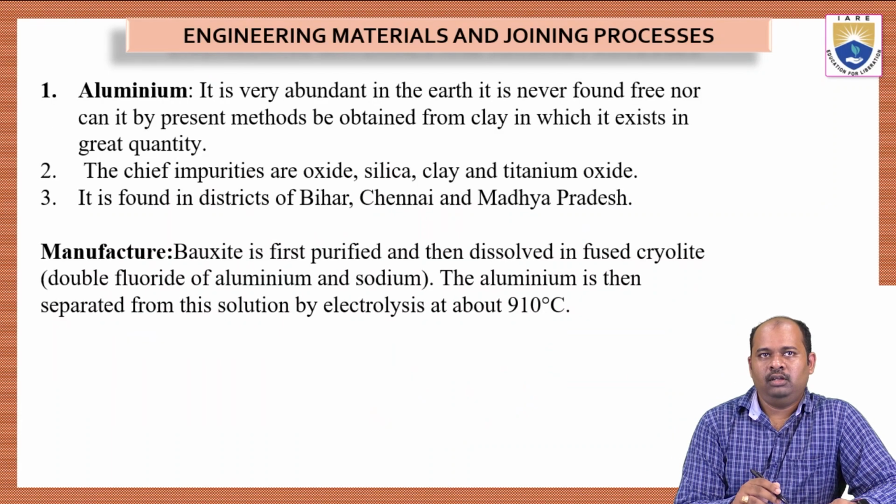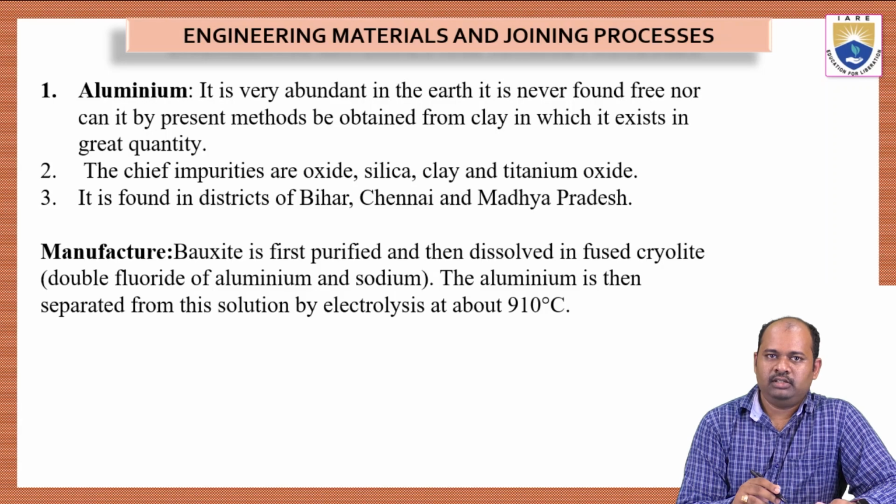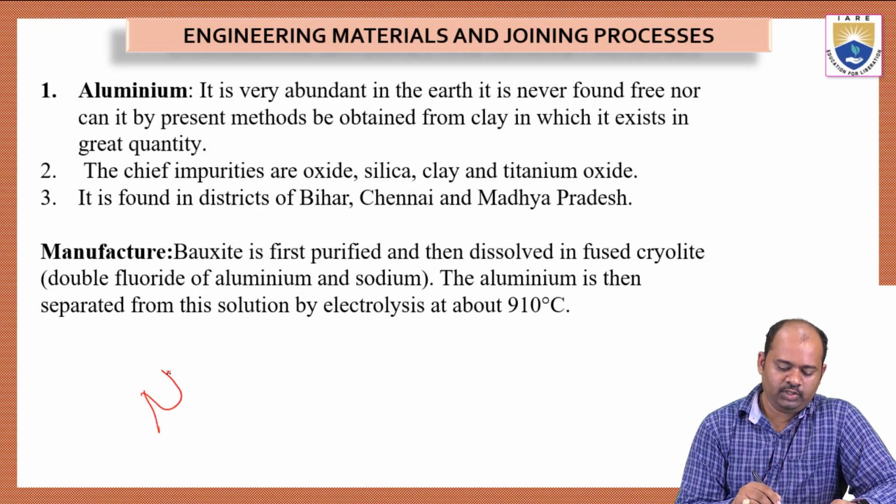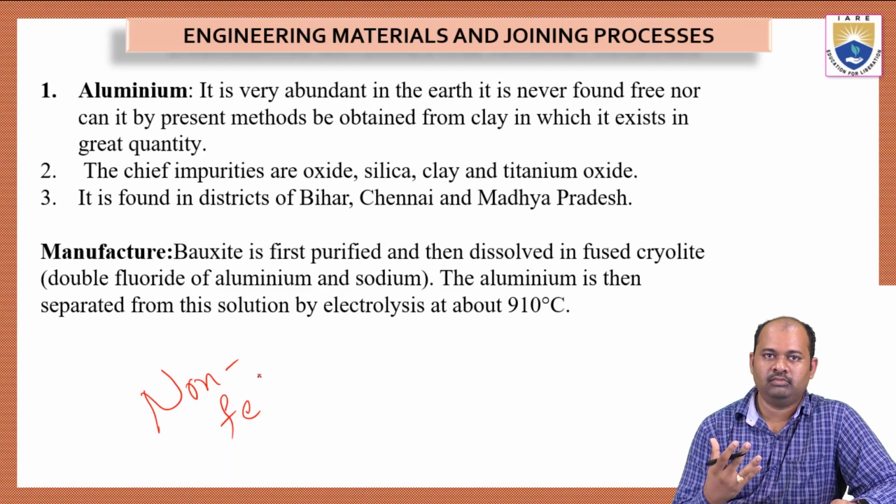Next, so far we have seen different types of ferrous metals. Now we are going to see non-ferrous metals. This is one kind of metal which does not contain any iron. It is a completely different branch of engineering where we study non-ferrous metals. These metals do not contain any iron, but they have their own properties and applications.